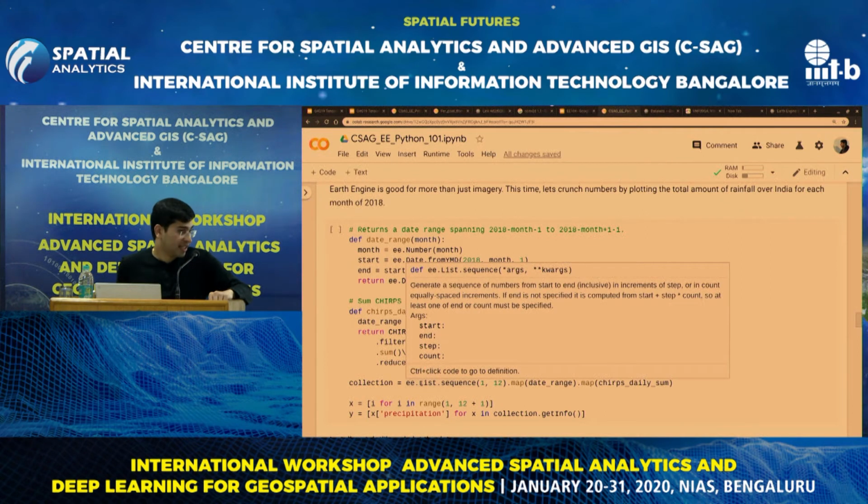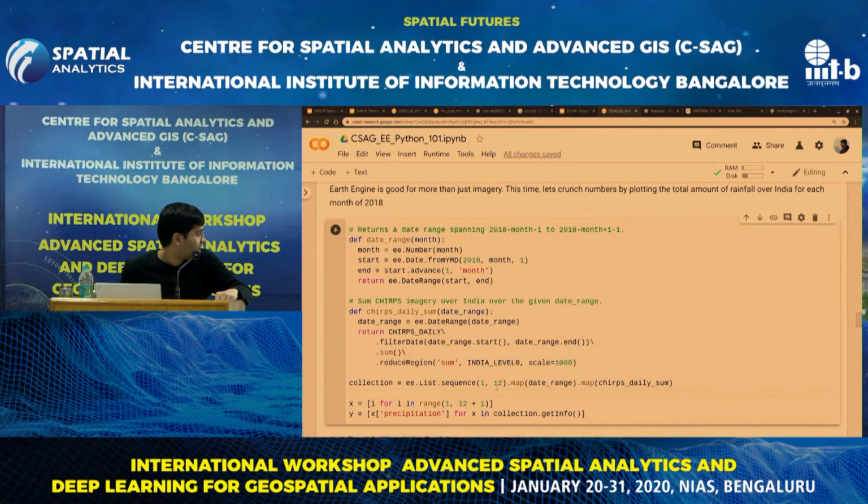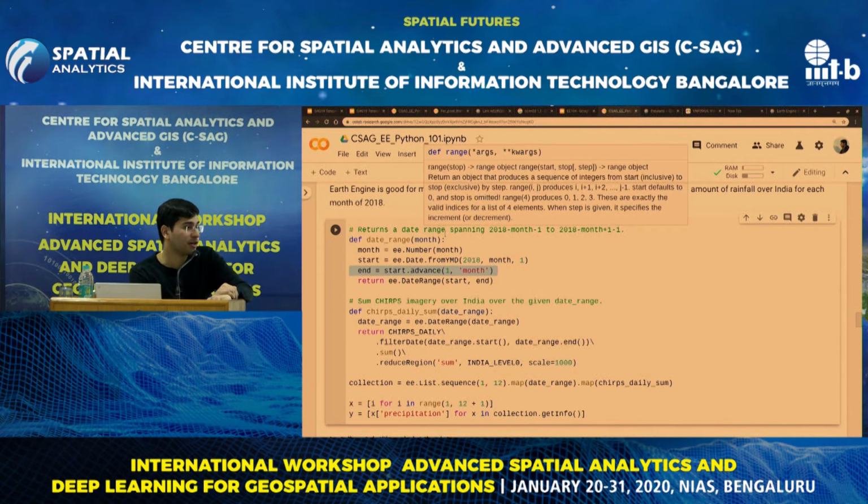It starts with just taking a list. So defining a sequence from 1 to 12. This is just the months of the year. That produces a list from 1 to 12. I'm going to map it over an algorithm called dateRange. And what dateRange does, it takes a month number. It computes a start date, which in this case would be 2018, the month, the first day of that month. And it computes an end date, which is 1 month after that. So just as an example, if I were to give the number 1 to this function, it would produce a date range from January to February. And then 2 would be February to March, and so forth.